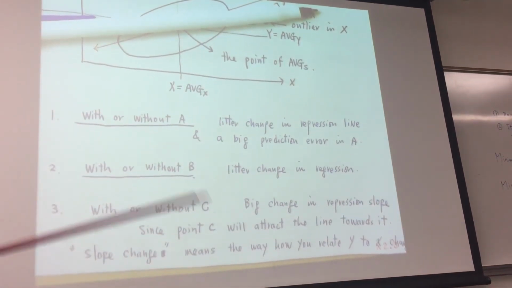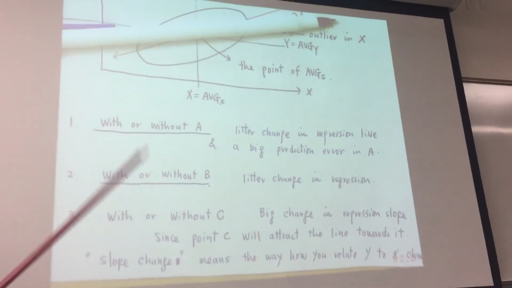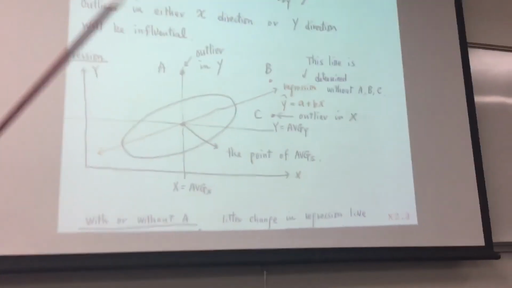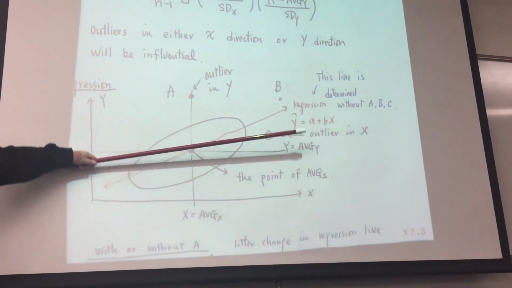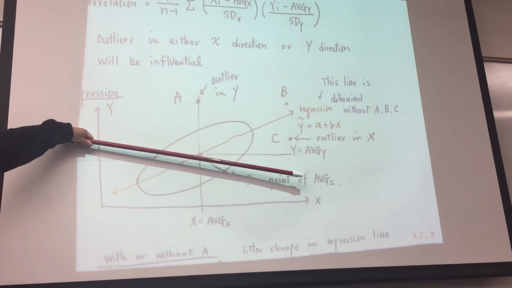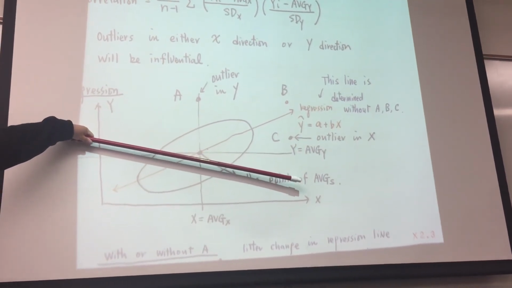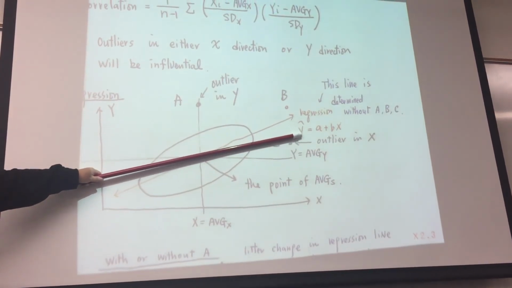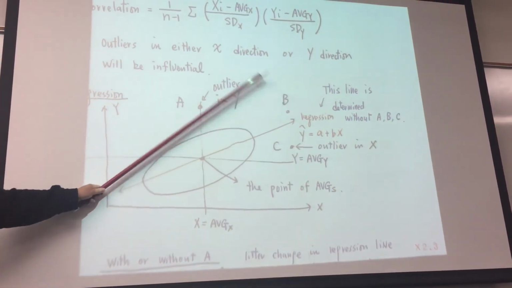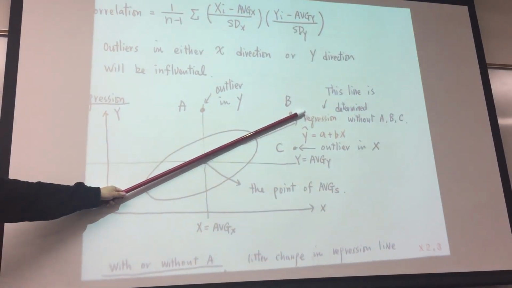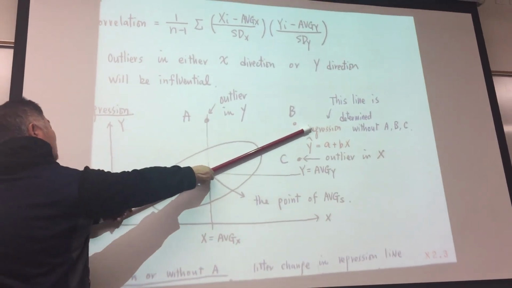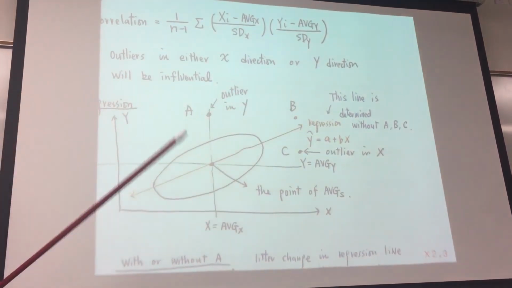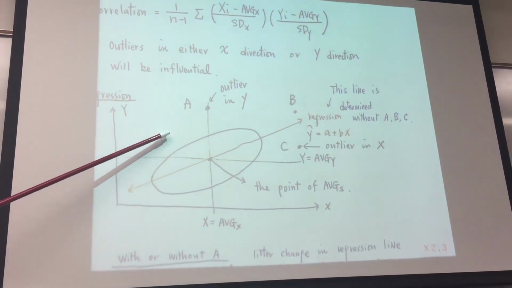People may say, well, Scott, why don't you use the argument for point A? Well, as you can see, the regression line always goes through the center. Are you with me? It's like a fixed center. You cannot change the center. So by rotating the line, you cannot change the vertical distance. Is that clear? But C is a different story. By rotating it, you can minimize it. Is that clear? But not A, because remember, the regression line always goes through the center. It's like this point is fixed. You cannot change this point. You can only rotate like this. Is that okay? So the vertical distance won't change. You understand what I'm saying?